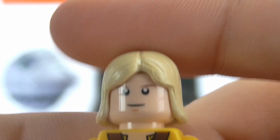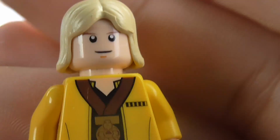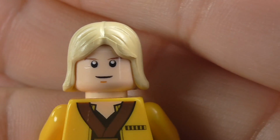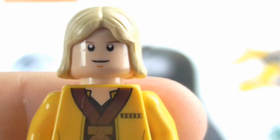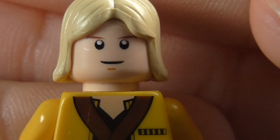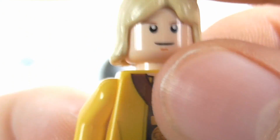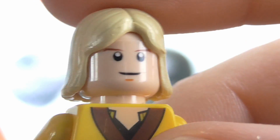You see that's his face. He doesn't have a double-sided face. There's actually two variants of this face, because apparently I got this dictionary quite late. It came out in 2010, I must have gotten it like 2012, and apparently, in the original variants, the very early ones, you had this guy, except he had slightly different printing on his face. His chin under there wasn't that colour, it was more the same colour as his mouth, and he didn't have the white dots in his eyes, so that's just a little thing. His face was sort of more black, if you know what I mean, like his features. Like he had black eyebrows and stuff like that.